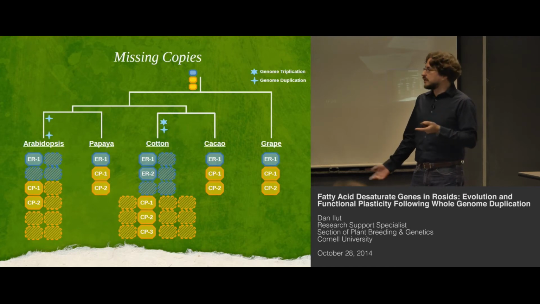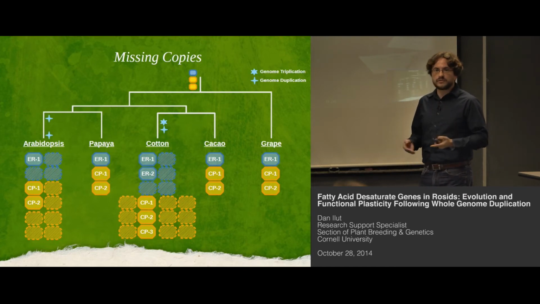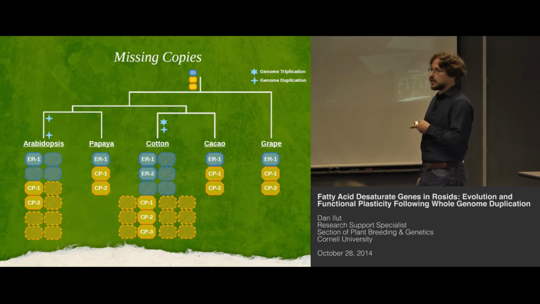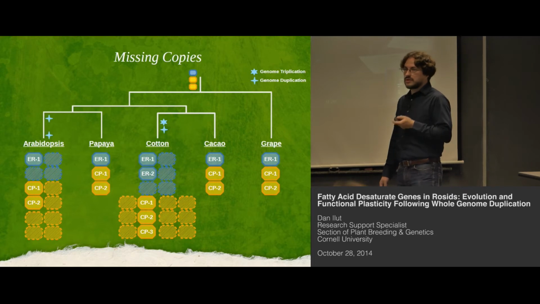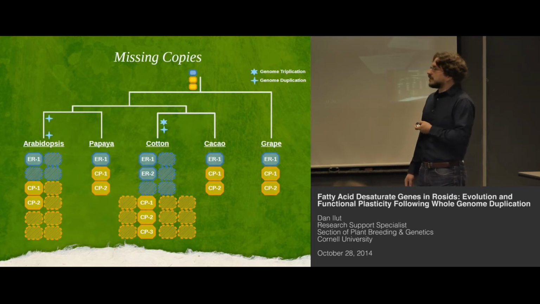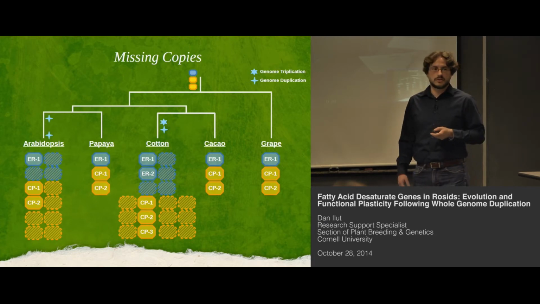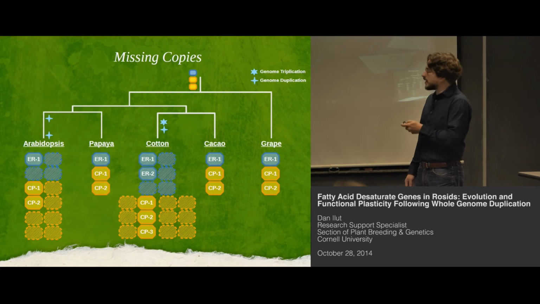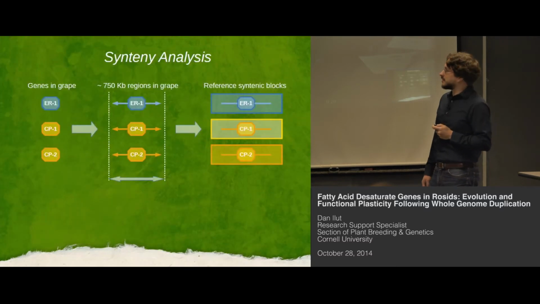It's known in polyploids that there's a lot of genome reshuffling. Whole chunks of genome disappear, are lost after polyploidy. So it's possible that the whole region was just lost. But it could be that the genes themselves are missing. And to answer those kinds of questions in the broader context of what happened in the genome, rather than what happened to the copies, to the genes, we turn to synteny analysis.